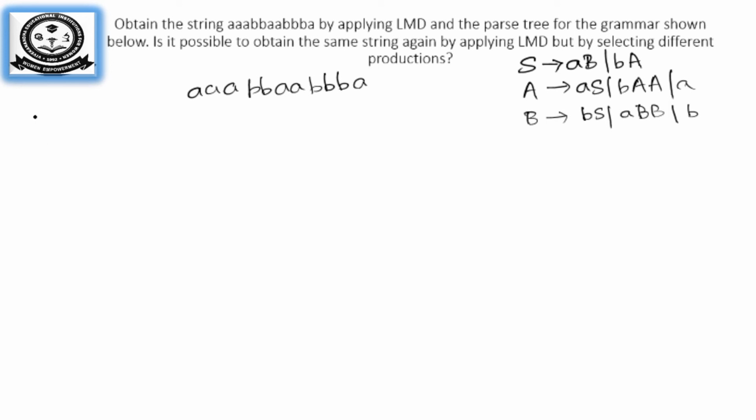Let us have the first case, I'm going to take this LMD1. We are starting with S, so AB. Now instead of B, I can substitute AABB. Now how many A's are there? Three A's. So again I can substitute AB over here, or you can substitute just B alone over here.